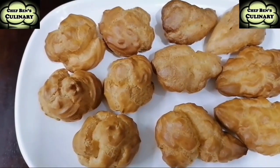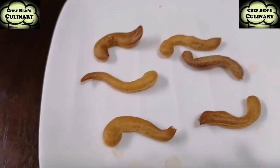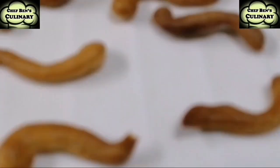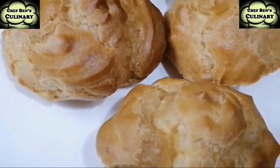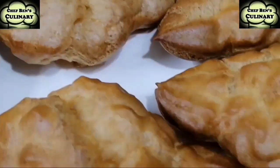For the head of the swan, this shape doesn't look nice, but when it's assembled, it would be nicer. Look, this is the round one, round, and this is the teardrop shape for our cream puff swan.